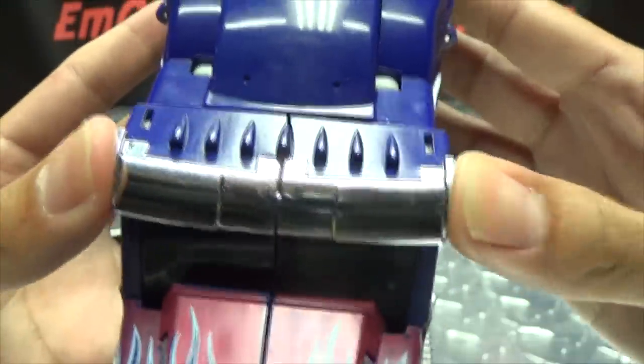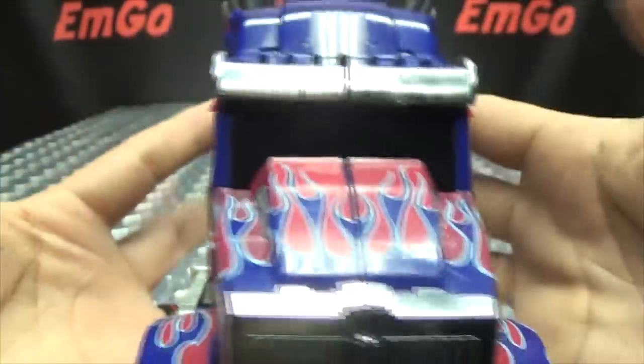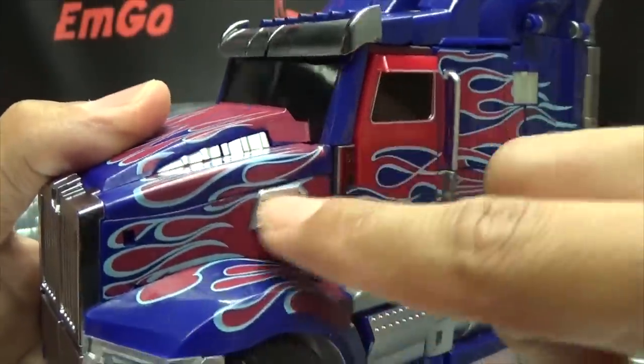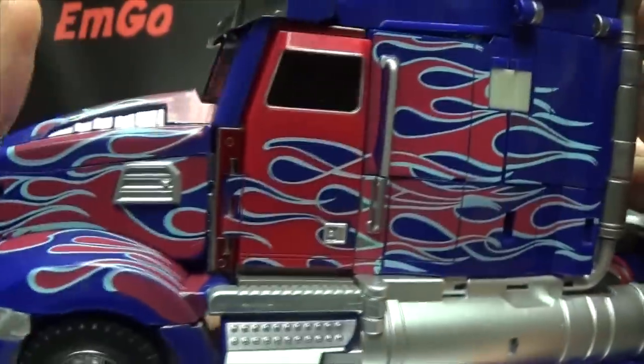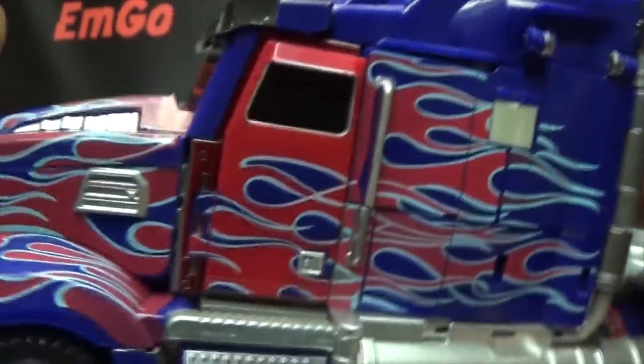One little issue I have with mine is I can never get this section here to stay flush together. I always have a little bit of a gap there, but it's okay. Not a deal breaker. You got some bits picked out in silver right there. You can see the side windows also have some nice silver trim.